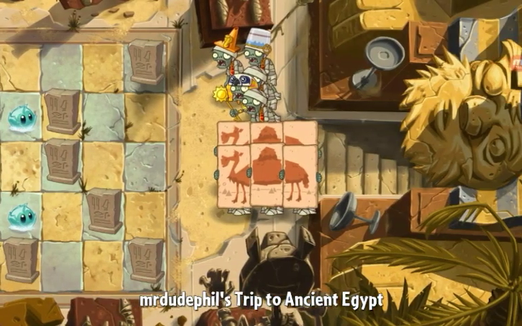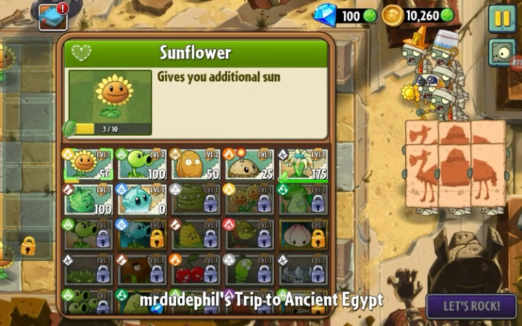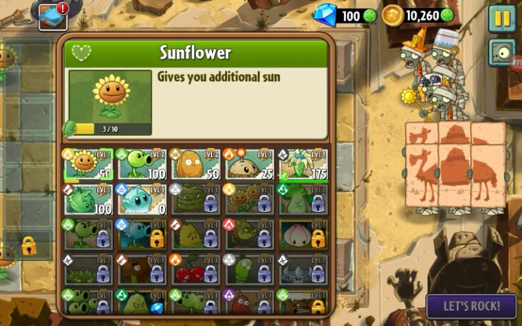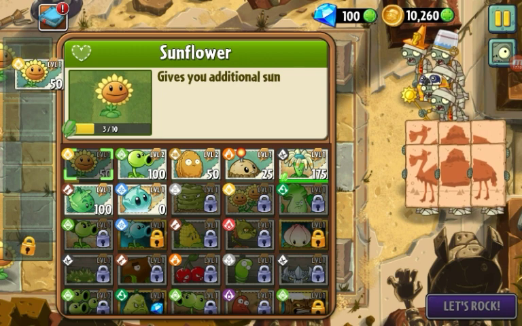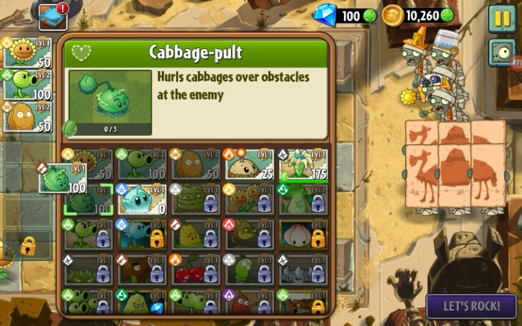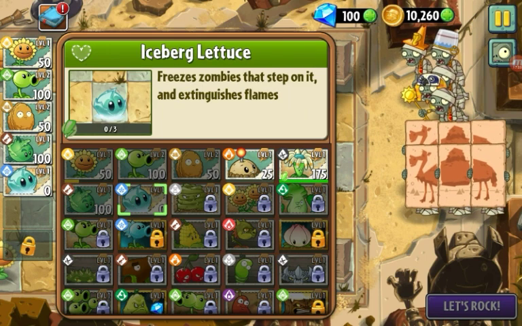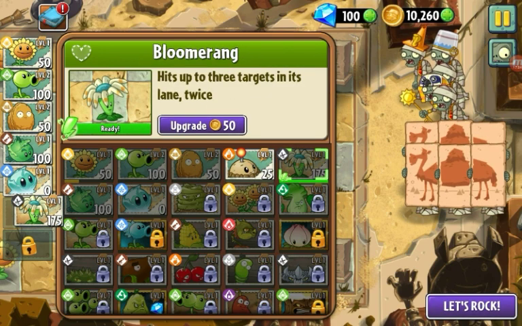Is this the level? Yup, this is the level. I think, I'm not sure. Oh, and here you can choose. Okay. Well, I'm for sure going with the sunflower. Pea shooter. Walnut. This. Oh, I can basically choose... No, I can't choose all of my plants. Oh, I should have... I could.